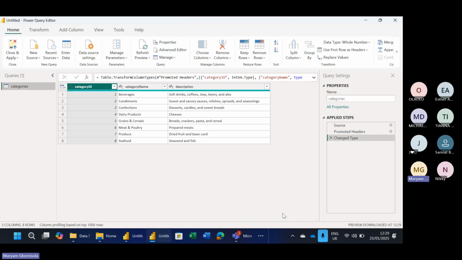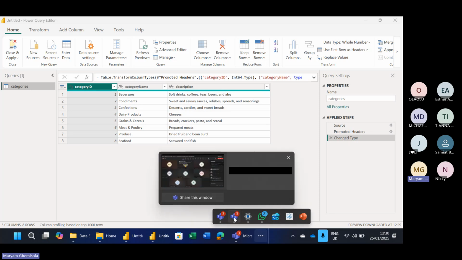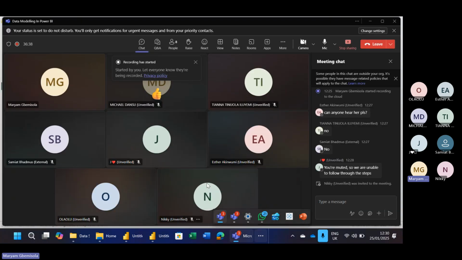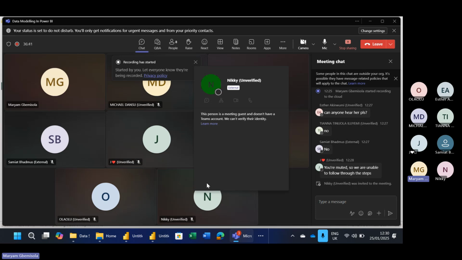The essence of using Transform data is that you want to clean your data in a particular way. If you are sure your data is clean, then you can just load directly. One best practice is that even if you're the one that prepared the data and you have checked the data multiple times, you should still transform your data and double check, in fact, triple check, to be sure that there's nothing to clean again. Of course, even while analyzing your data, if you find anything you need to clean, you can always go back to Power Query Editor to clean it.